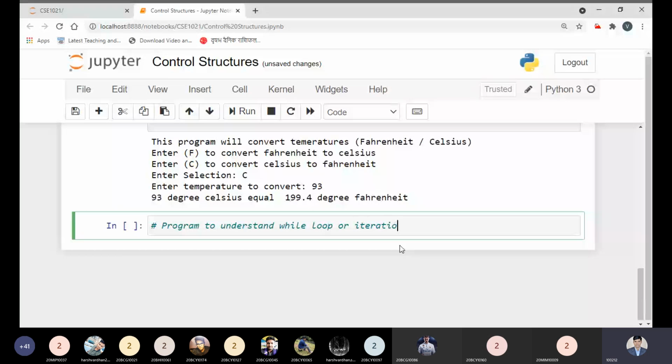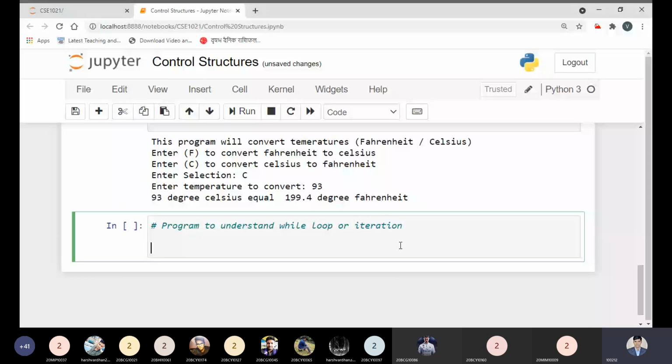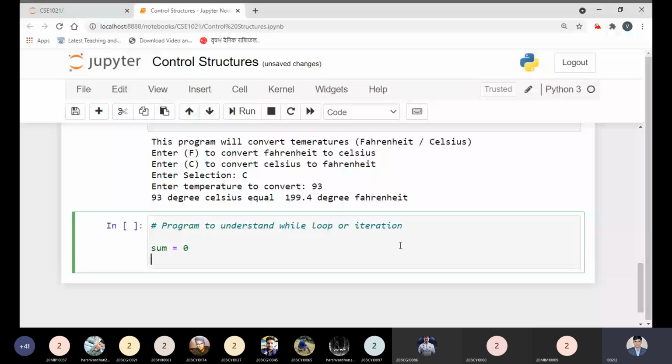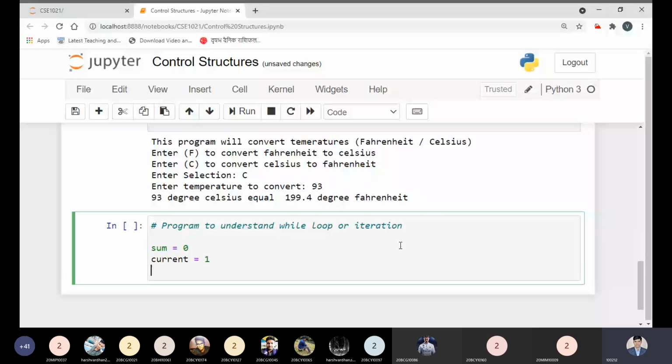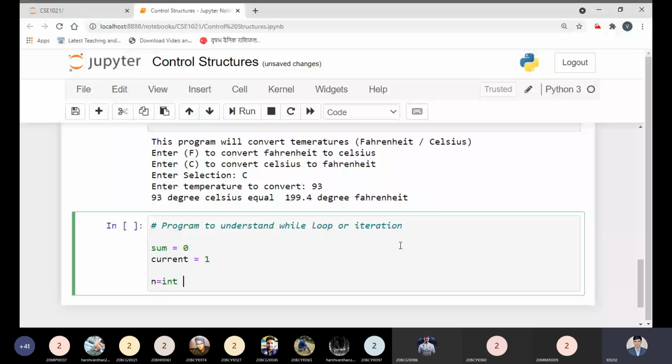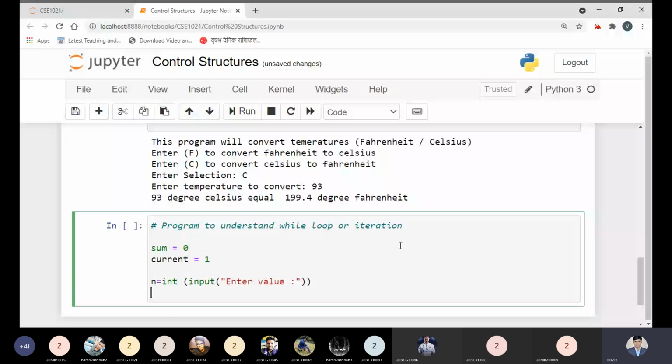A simple program, as we have seen: sum is equal to 0, which was initialized, and current value was 1. The same thing I am writing here, from memory. I have remembered the program. n is an integer input, and there was a message, enter value. Then next we have the loop, so here we need to write the while.